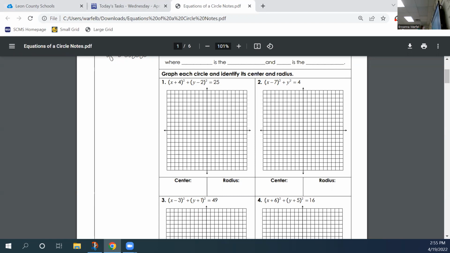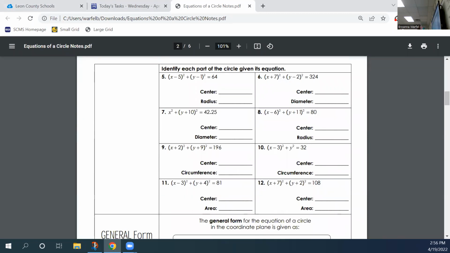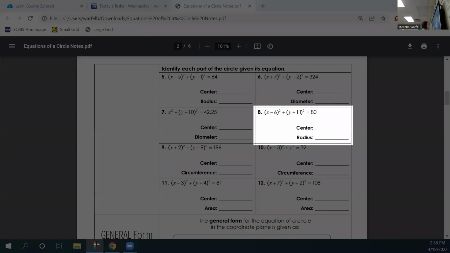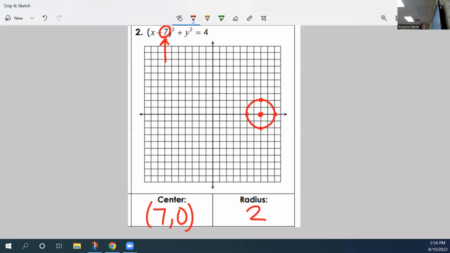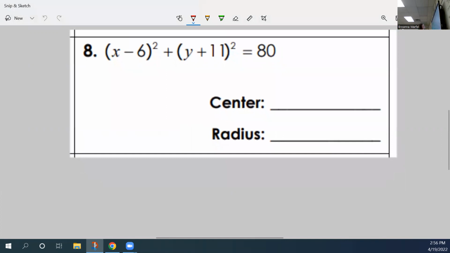Okay, so now let's move on and look at number 8. So you're going to do all of them. So if you want to, you can pause the video and do the others, 3, 4, 5, 6, and 7. But we are going to do 8 together. Or you can do all the ones we're doing together and then go back and do those, whatever you want to do. Okay, so now we're just taking out the pieces.